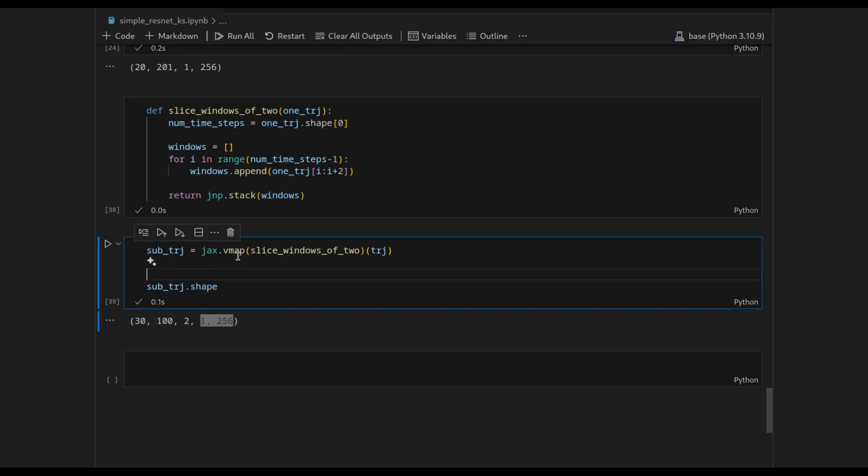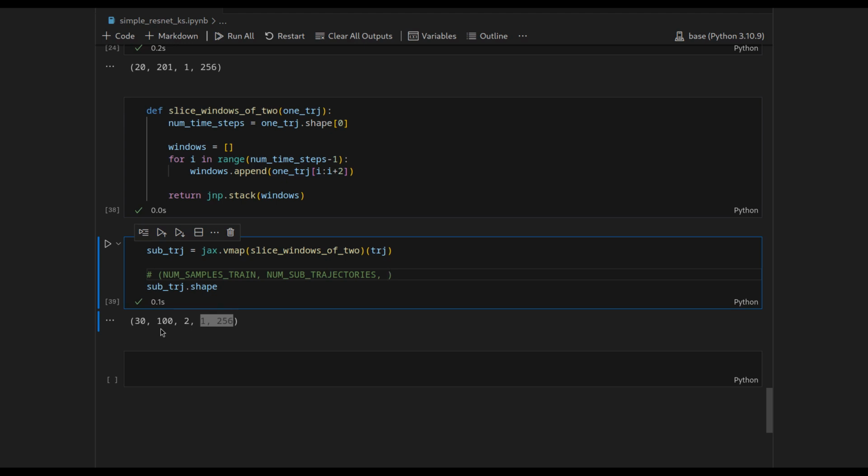Let's give these axes some names because it can get confusing. What we now have is num_samples_train, which was 30, then num_sub_trajectories. This is nothing we explicitly defined; it was implied, because if we have a 101-length trajectory and want to slice out windows of 2, this gives us 100 subtrajectories.